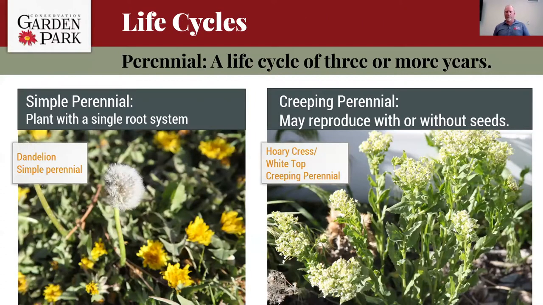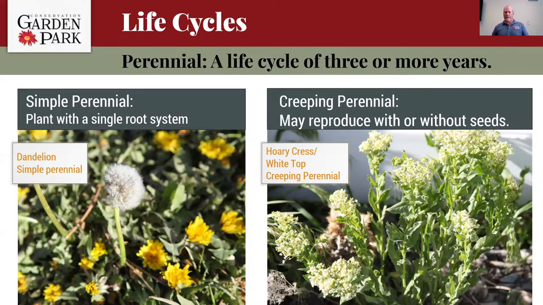Perennials are plants that live for three years or more. We break these into categories. A simple perennial has a single root system — think of dandelion, whose root looks like a carrot with a big taproot. Creeping perennials are the real bad actors: hoarygrass (white top), quackgrass, and morning glory (field bindweed). These are more aggressive, with a much more extensive root system that is much harder to kill. What are perennials thinking? They produce seed if they have the energy, but they don't have to — they put a lot of energy into the root system because they expect to live three, four, or five or more years.